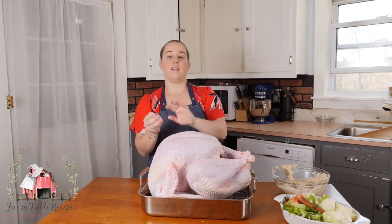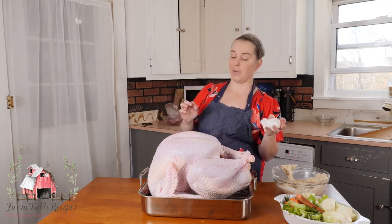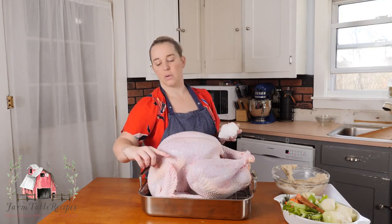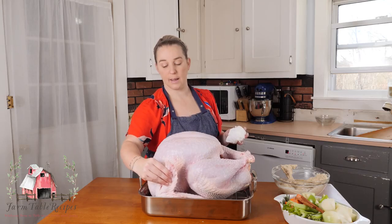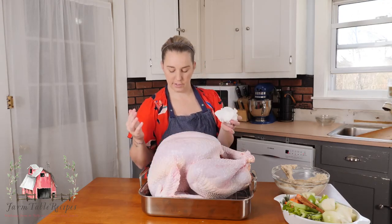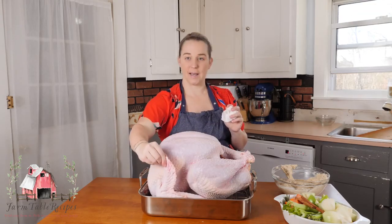Okay, and one way to know if the turkey is right side up. This happens all the time. People cook turkeys or chickens upside down. I've done it before plenty of times. You know, it doesn't usually ruin it, but of course we want to try and do everything we can as best we can. Take a look at these. Before they get tucked under, we have these little wings pointing up. Okay, that's how I remember that this is the breast. This is breast side up because these wings are pointing up. After we lather everything, we're going to tuck the wings, and so we get that nice, beautiful presentation of the turkey, and so that we don't over brown and overcook the wings here. Okay, but that's a neat little tip for you. Pointing up, breast side up.